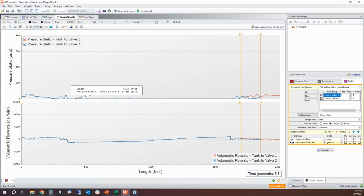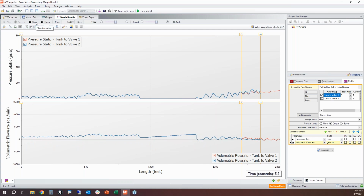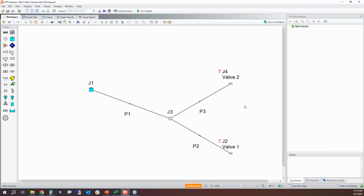And so here, this is just showing how you can have some interesting behavior and how it can potentially cause issues. So the moral of the story of why I did that pipe split is to not just neglect the short legs. You might think, oh, well, this pipe is only 10-inch diameter. I really care about what's going on at this valve. I don't care about what's happening in this pipe.